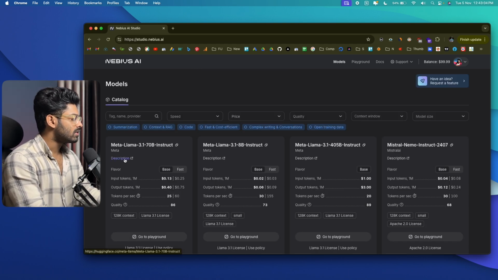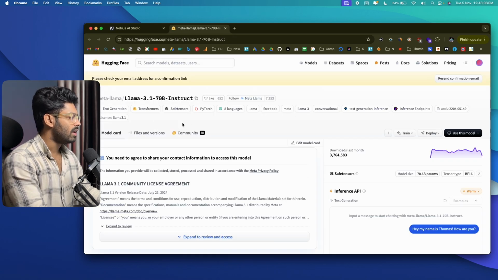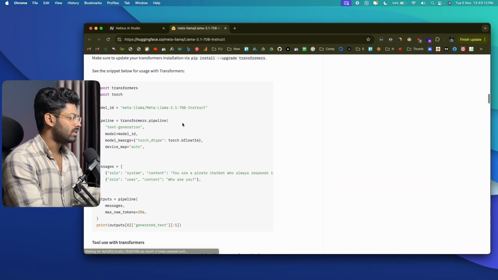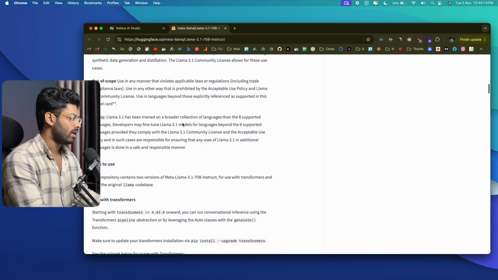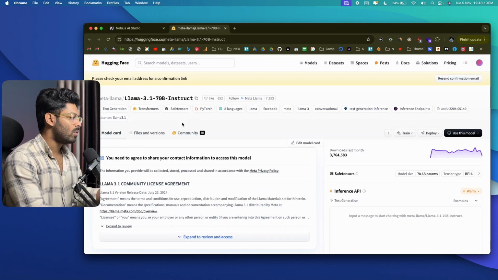And now if you click on the description option right here, it will open up the Hugging Face page of that particular model, and you can download it, set it up locally and run this model. This is freely available and it is an open source one. But setting up the server, allocating the resources, scaling up and down, optimizing for performance, at the same time making it cost effective and all of that, if you try to do it all by yourself, it's going to be extremely tedious and time consuming.